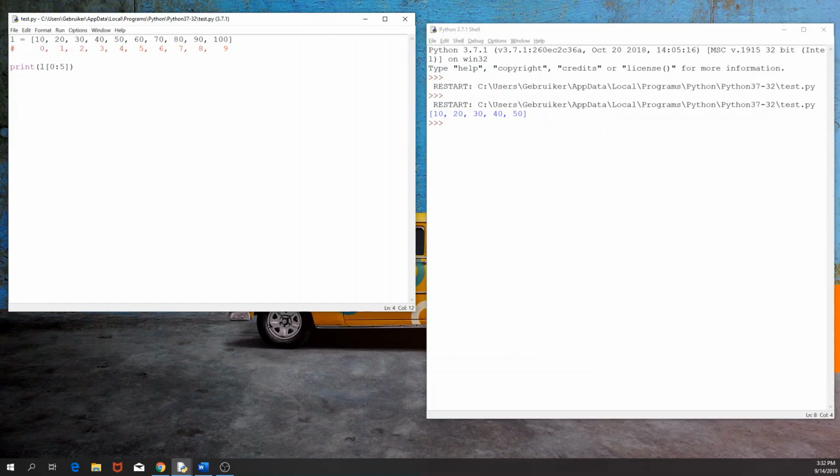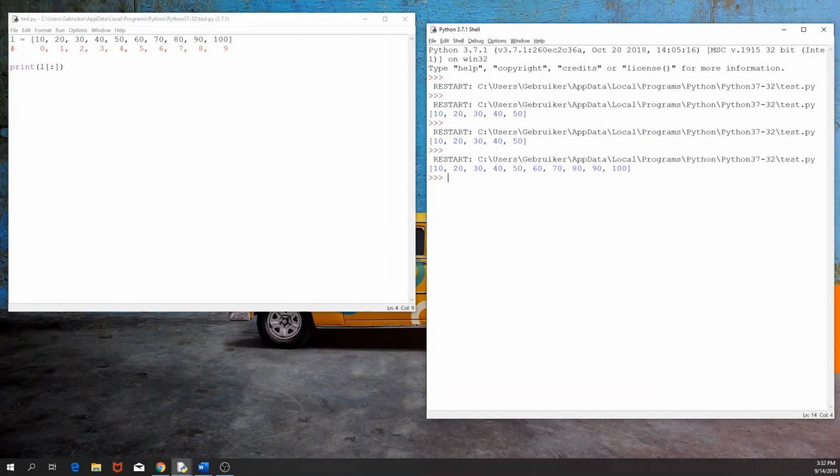One more thing that is important to know: if it starts from the beginning, you can basically not indicate 0, you can just leave it blank. And Python knows that, since you have not indicated the starting position, you probably mean that you want to start from the very beginning. And what if I remove the ending position as well? Well, it would just print the whole list. So basically Python assumes that since you have not indicated the starting position, you want to start from the beginning, and since you have also not indicated the ending position, you want to end at the very end.